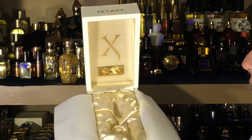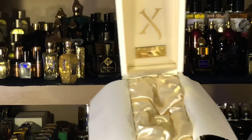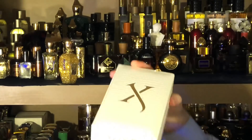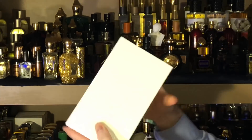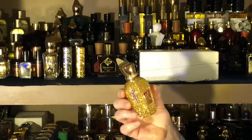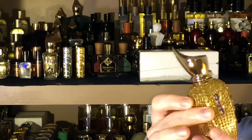There's that beautiful inlay — hopefully you can see that. Like I said, number 43, and there were only 99 of these bottles created and made for the house. Just a very beautiful box, as always for Zerjoff, and of course the beautiful bottle, Alexandria 3 — pretty close up there, just gorgeous.